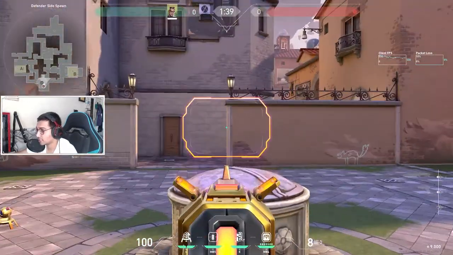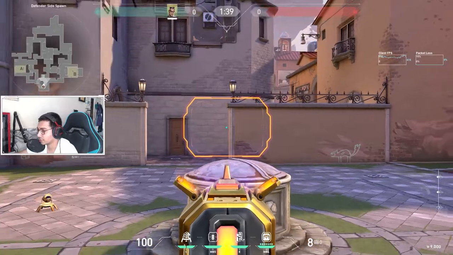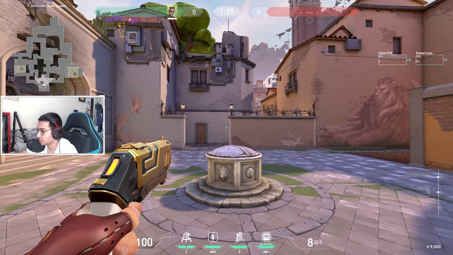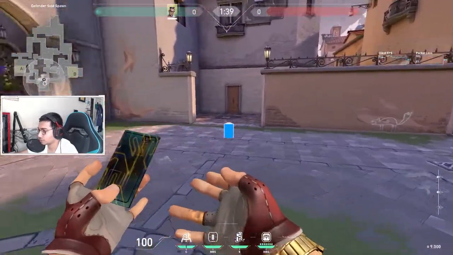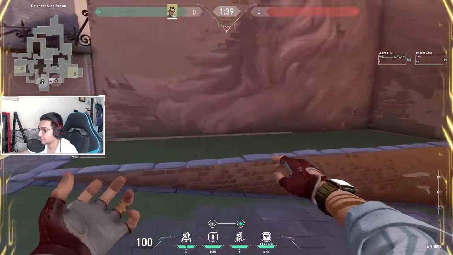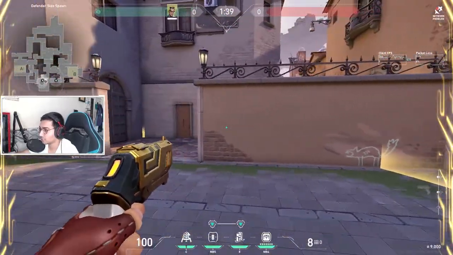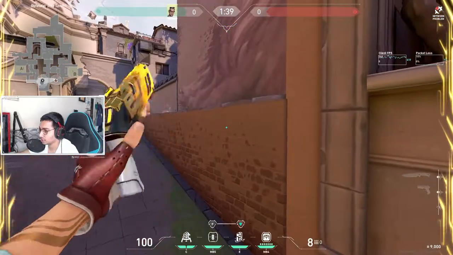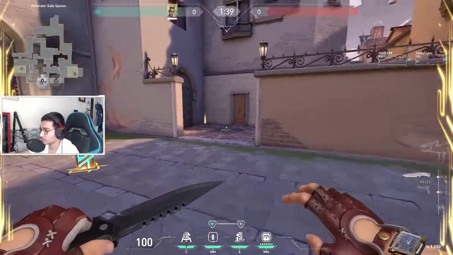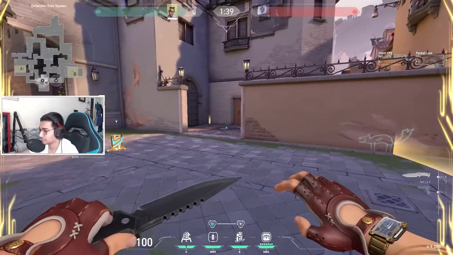The second ability is Headhunter. Headhunter is like a Sheriff. If you hit the enemy with one tap on the head, they will instantly die. And for the teleporter, you need to set two points, teleporter A and B, and you can easily teleport from A to B for safety, or you can surprise the enemies.